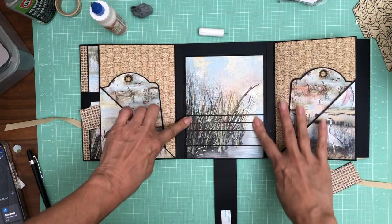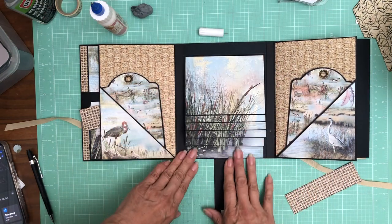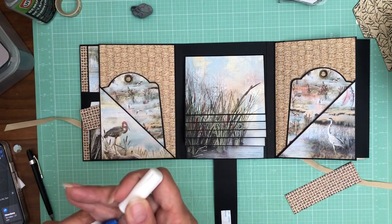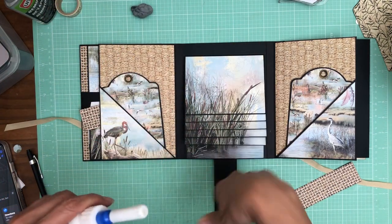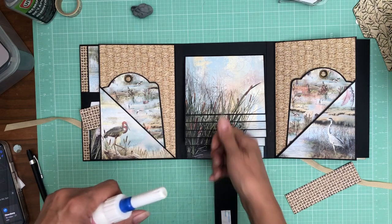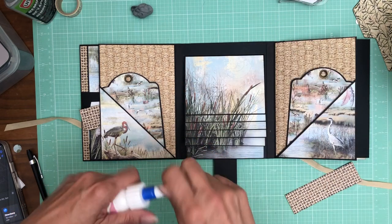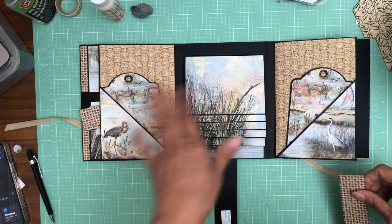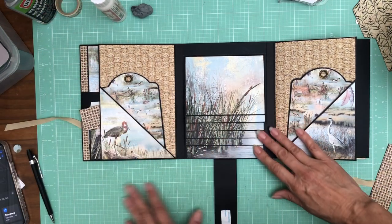So didn't that turn out nice? I just love that. Somebody else had just posted a project on our Facebook page, and she had done a waterfall feature. Hers was one that you pulled and it flipped on its own, but she had done the same thing. And I've done this before too, and I always forget. I really like the way that looks. I think it's a fun image.